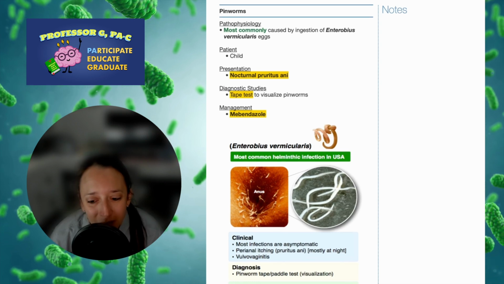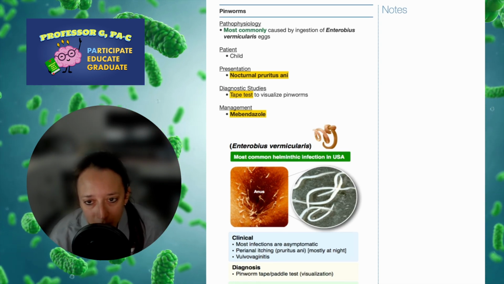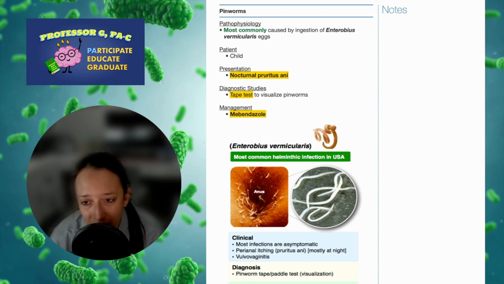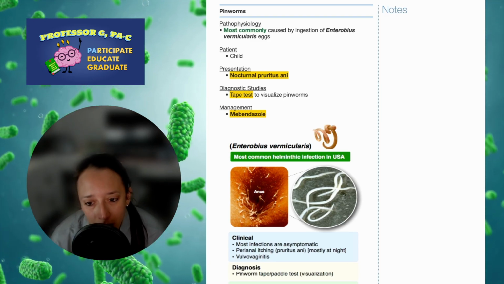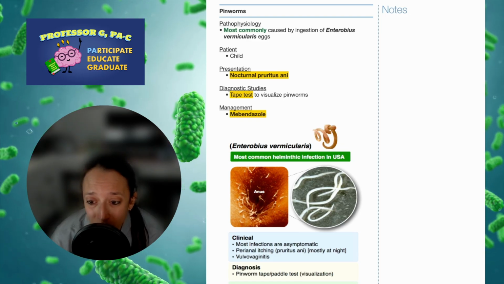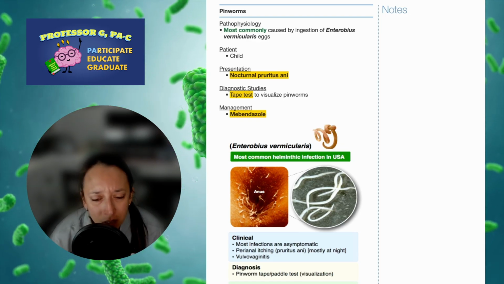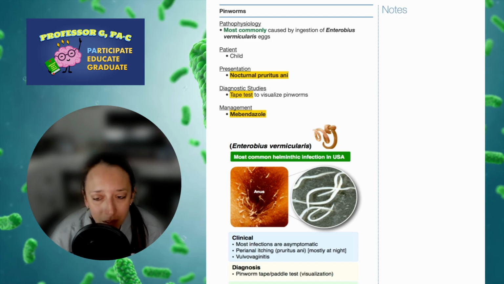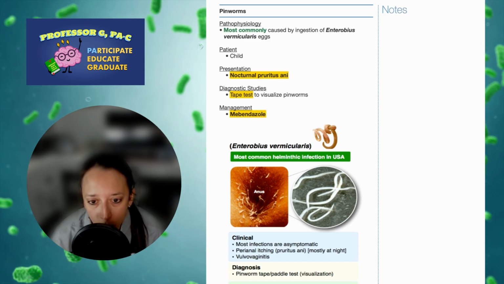All right, pinworms. If I see any, I see this one. This one's the one I see most often. Transmitted via the ingestion of pinworm eggs. Sounds great. Common in school-age kiddos. We're going to see the classic nocturnal perianal itching, and sometimes it disturbs their sleep. And the diagnosis is made via the tape test, where you place clear tape around the perianal area in the morning to visualize the eggs under the microscope.